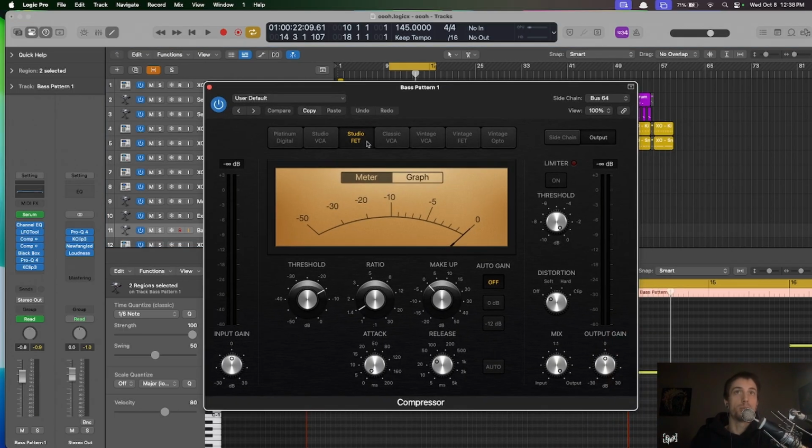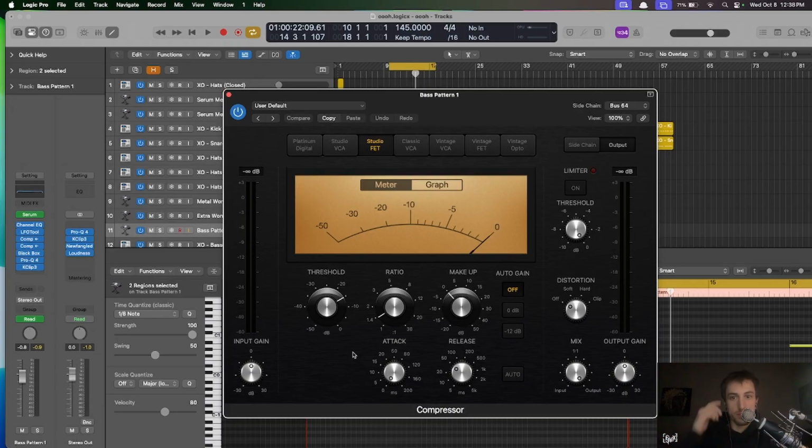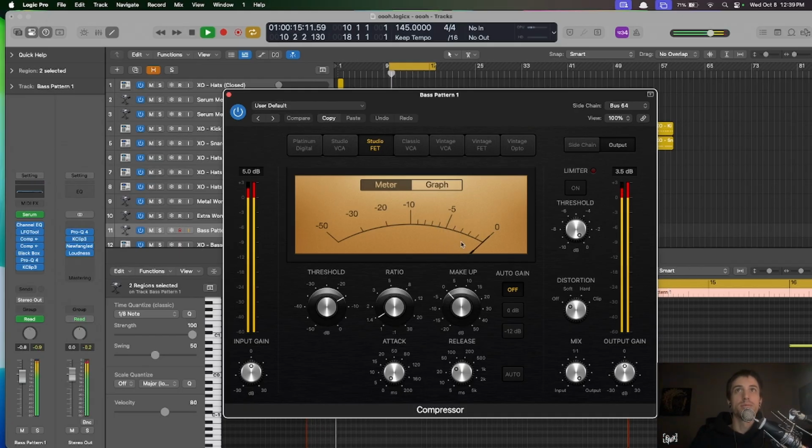So I use a FET compressor for drum side chaining on basses because FETs, modeled after 1176s, black faces, blue faces, are very fast in their attack time. So they're really good for a side chain with a transient. The attack is at 0. The release is pretty fast at 45 milliseconds. There's no makeup gain because I usually won't do it. Maybe a dB if needed, but no. The ratio is really low, 1.4, and then we have the threshold. All together, I think it's doing like 6 or 7 dB at a time.